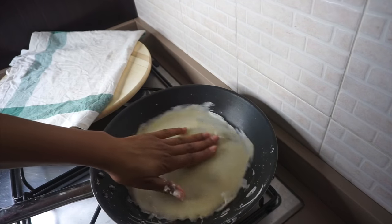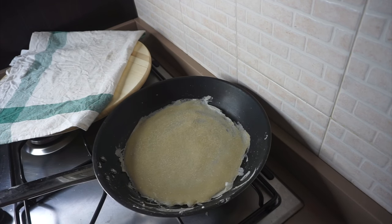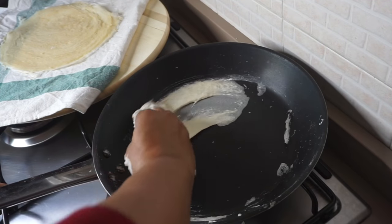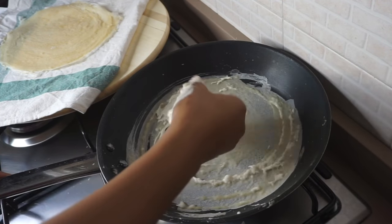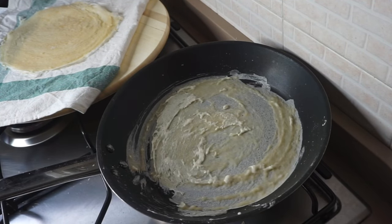I didn't know my camera was off when I added this one, so I'm going to be showing you the process now. Each side lasts for about 5 to 10 seconds — but you can choose to cook only one side. I love cooking both sides of the sheet. After that I'm going to place them on my board and I have a cover, because you'll need a towel to cover them. You don't need to add too much batter into your non-stick pan, but if you don't have a non-stick pan, go ahead and grease the pan with oil so the batter doesn't stick.